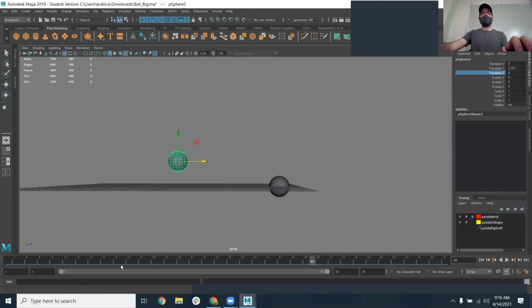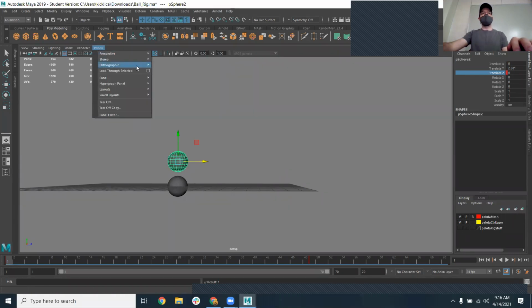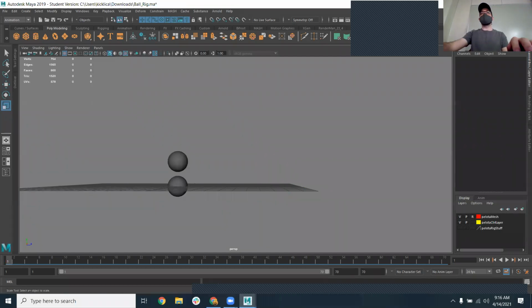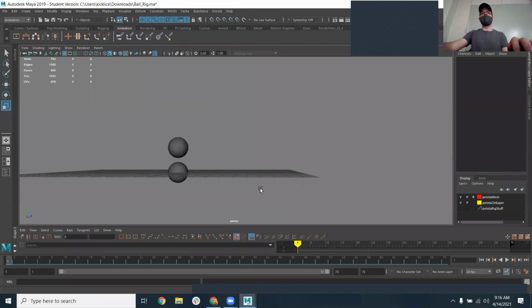And I'll do the same thing on this guy. I'll go to the same frame and set this to 10. I'll right click, key selected, and I'll come over here to frame 1, set this to 0, and right click and say key selected. I'm going to switch this to a different viewpoint. Actually, before we do that, let's go to our animation layout. So I'll go to workspace, animation.